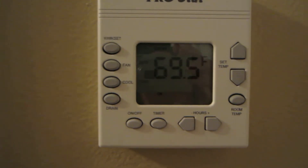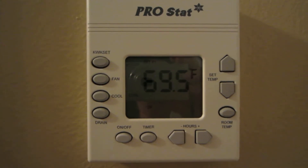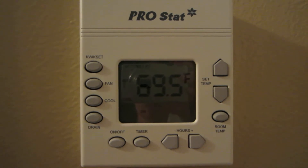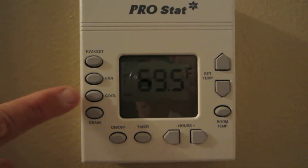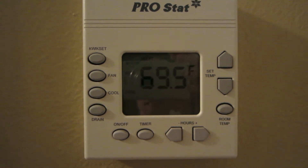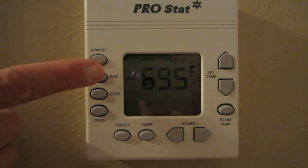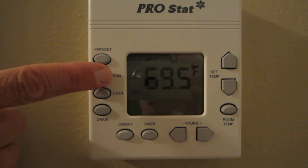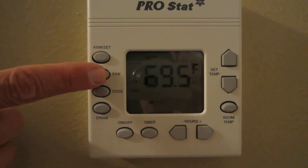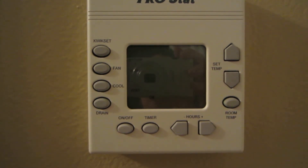When you first start it in the morning, it'll be real quiet. It just has to go through a cycle, and then it will go ahead and start to blow in the cool air. In the evening when it's just too cold, you have a choice — you can either lower the fan by pushing the fan button, which moves it from high to low, or you can just press cool and now it's just the fan.